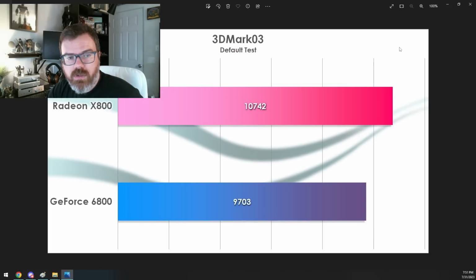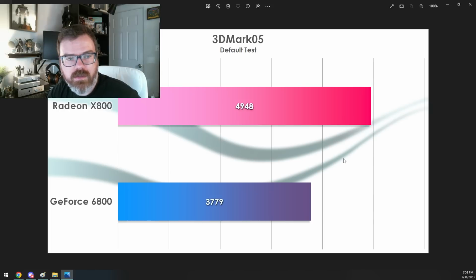Moving on to 3D Mark 03, we do have a lot more shaders being exercised, especially in the Mother Nature test. And the 6800 scores actually surprisingly low. I reran the test, but it scored exactly the same, quite a bit lower than the AGP version, actually. So not sure what's up with that.